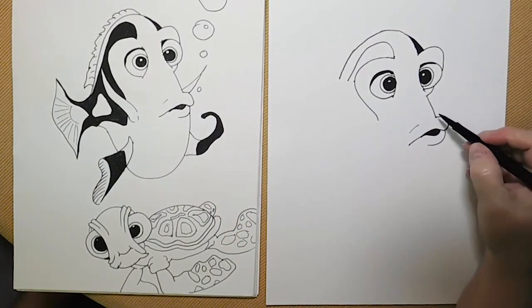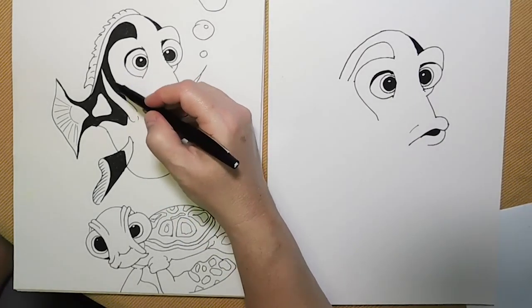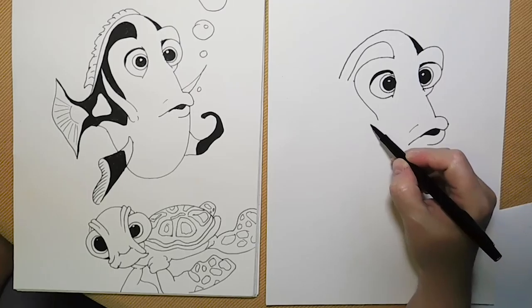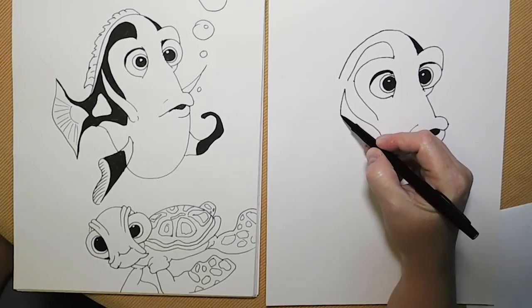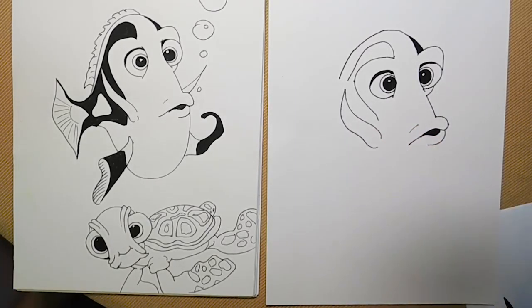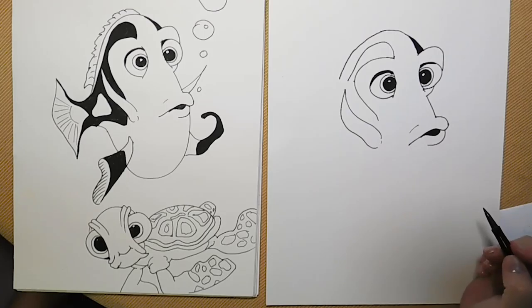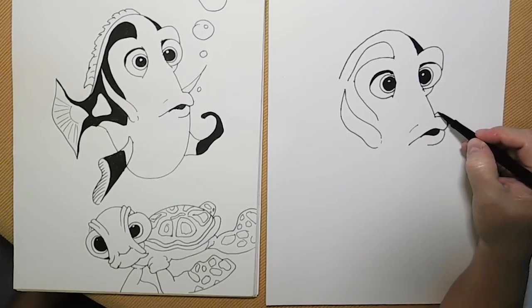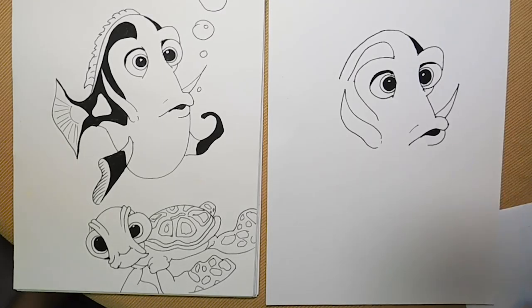Now, we've got a little fin here and one over here on the side. Whenever you have something that's in front, you want to draw that first. So I'm going to do a gentle curved line, bring it all the way up, stop, make it an angle line, big curve line, bring it down, and stop. Just connect it with a little tiny curved line in between. This is her other side, so I'll put another angle line — a line that curves, comes to a point, and comes back on the other side.